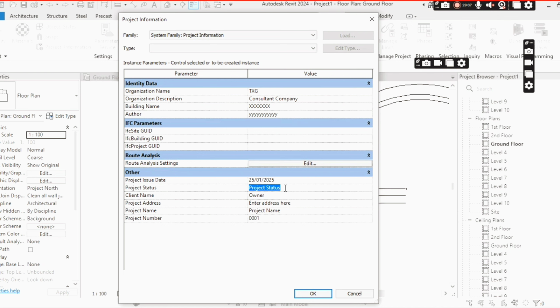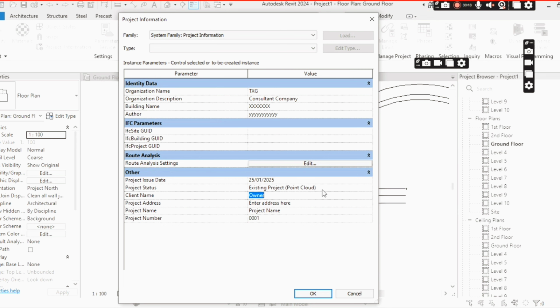Next, project status. Now in which status is your project? Is it a renovation, a new construction, or an existing project? Whichever type of project it is, that status you have to write. If you are working with an existing project, you write that this is the existing project status, because my project is existing, as I am doing a 2D to 3D conversion project. If you are working with a point cloud, you have to write existing point cloud project. Like that, in brackets you have to write point cloud project. Existing point cloud project is the status of my project. You have to write like that.